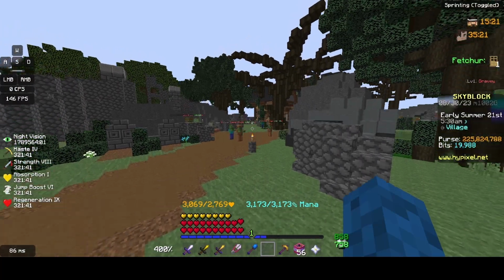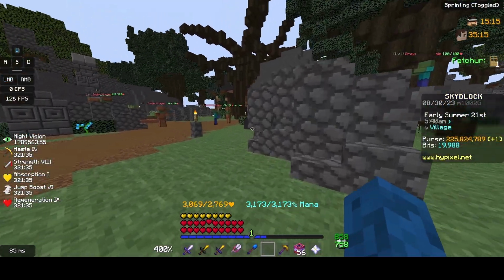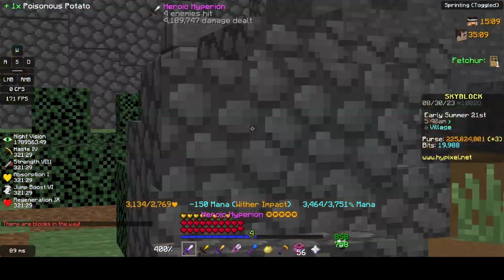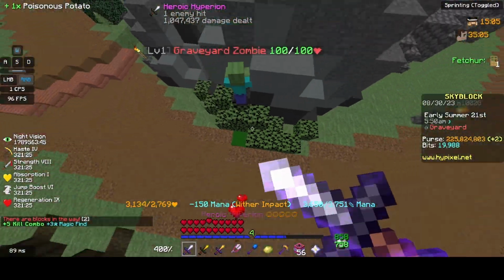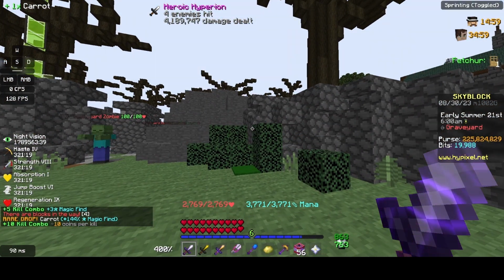Now, as we do with any new gear, with our new Storm and our Hyperion, and my Power Stone is unsighted, let's do a damage test. So, all of this stuff, and we're doing 1 million damage. So, 1 million damage, 1 million damage. Yeah, so it seems to be consistent, about 1 million damage.